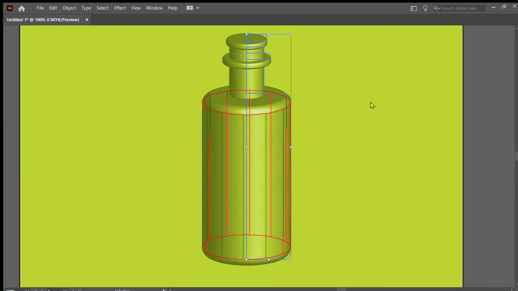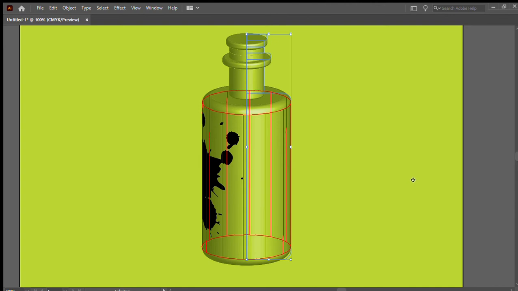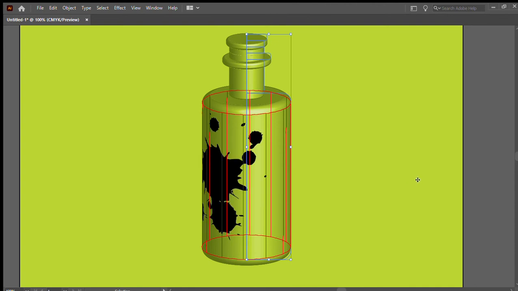So go to symbol and just choose any of your own choice. I will go to vector green. Shade your artwork.